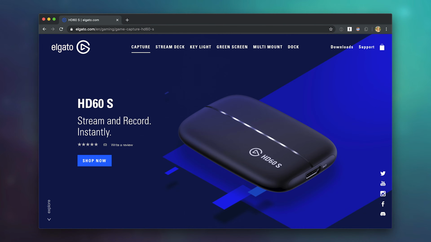This is also the reason why I don't necessarily recommend the Elgato game capture card for the average consumer, because that one actually only works with OBS or the Elgato software, and it does not turn your camera into a standard webcam. Now that we have all the gear ready, we actually have a couple more settings on the camera that we have to take care of.